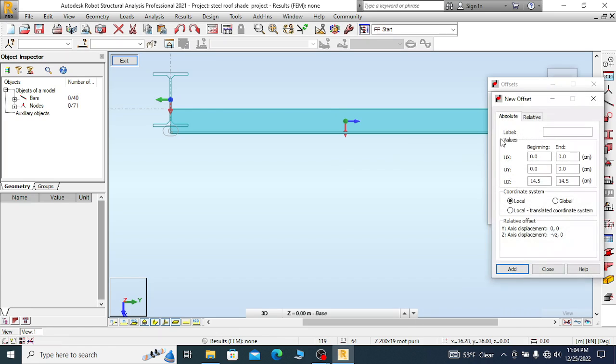Okay, now define the new offset, wall purlin offset, which is 14.5.